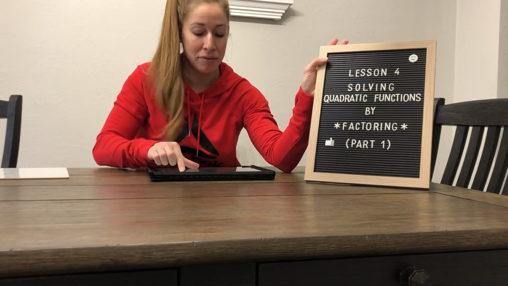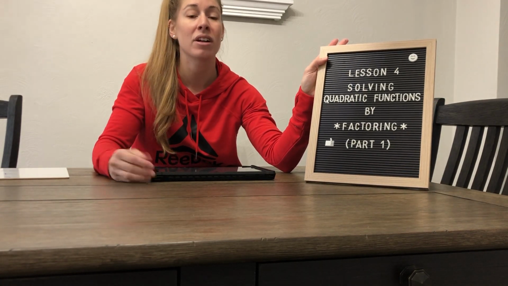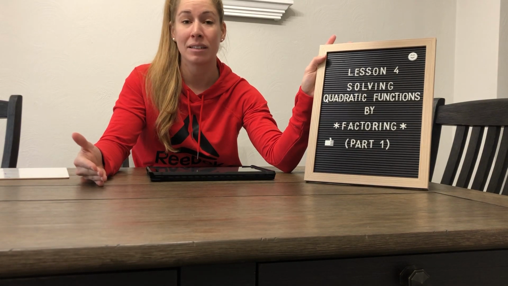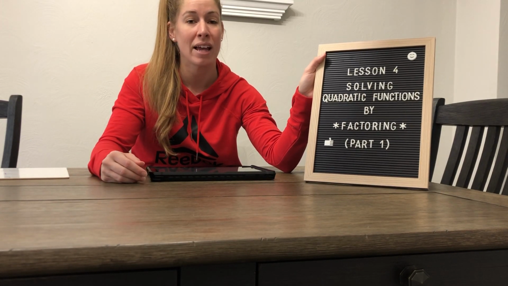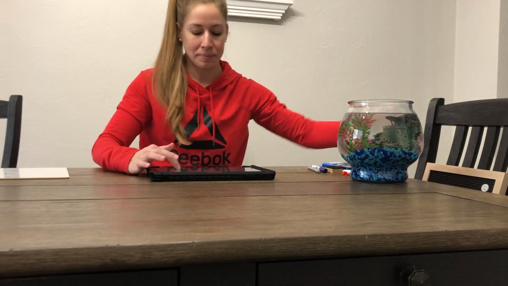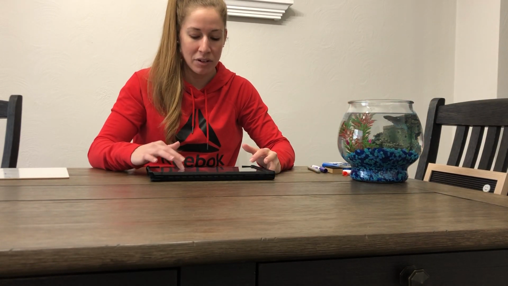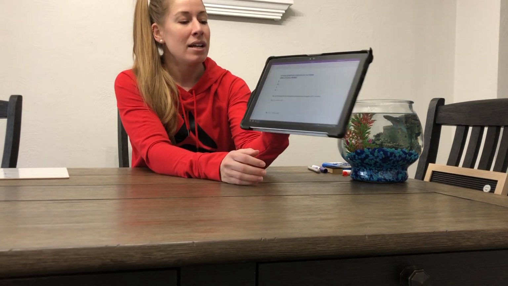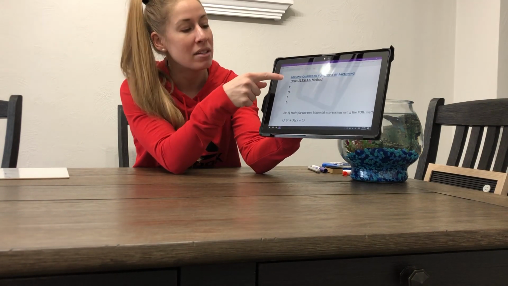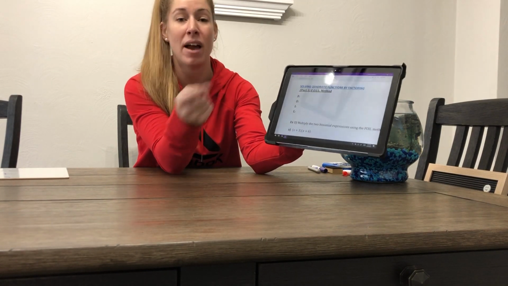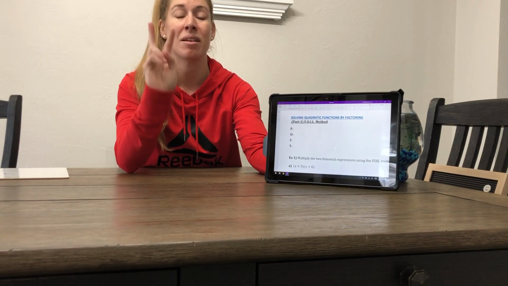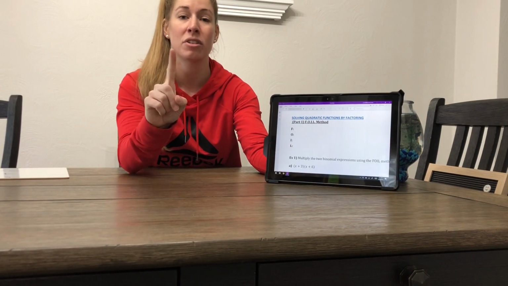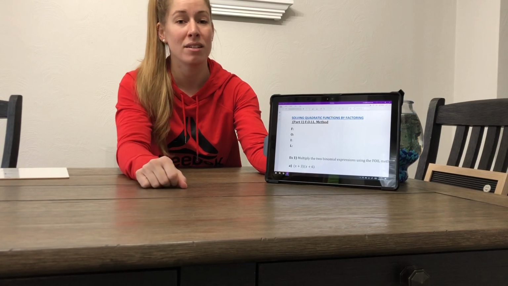There are, I believe, 5 different lessons in factoring, so there is a lot for factoring, but it's not that difficult once you get the hang of it. It's very repetitious. Part 1 today, this is after the sheet of graphs that you were supposed to do on your own, and it says part 1 FOIL method. If you have a colored copy, it's in blue, solving quadratic functions by factoring. So this is technically the second method to solve quadratic functions. The first method was graphing, second method is factoring.